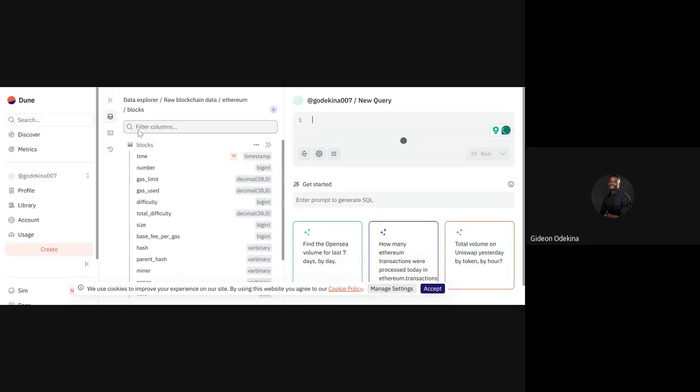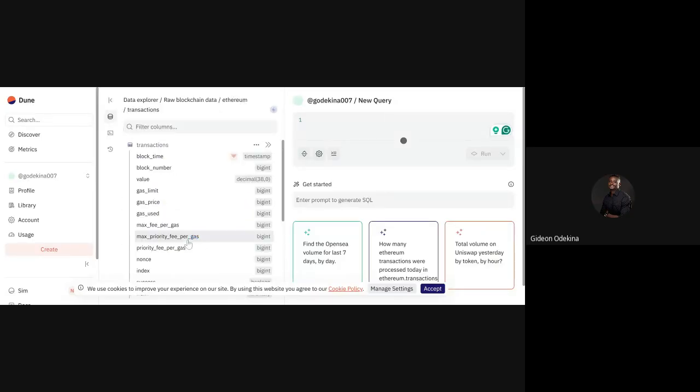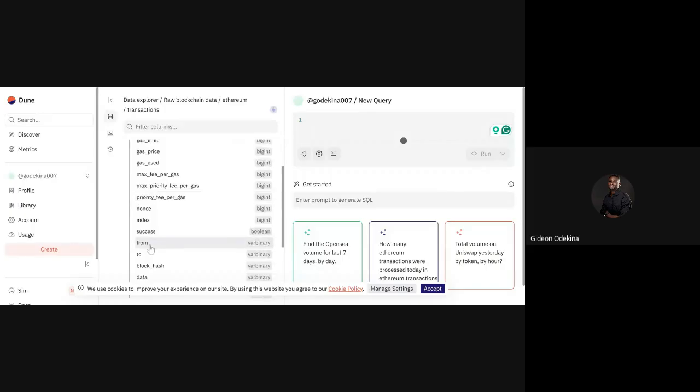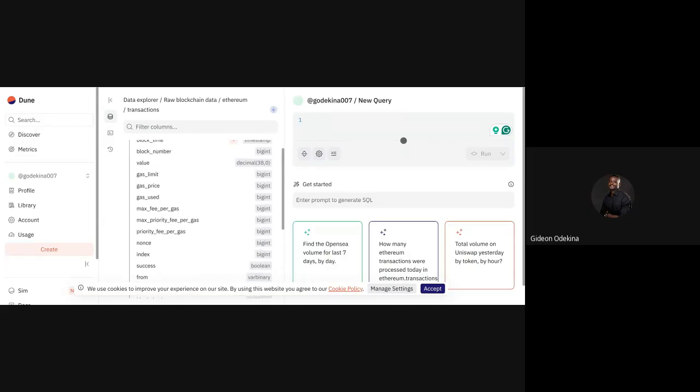So that's for blocks. You can also take a look at transactions, so you can see all the transactions that are happening on the Ethereum network. If you click on this, it will tell you what value was exchanged, where it came from, who it was sent to, and what the block hash is. You remember when we talked about block hash last week? The hash is always a unique number, and it increments. So this is what we talked about last week, and we're looking at it on Dune.